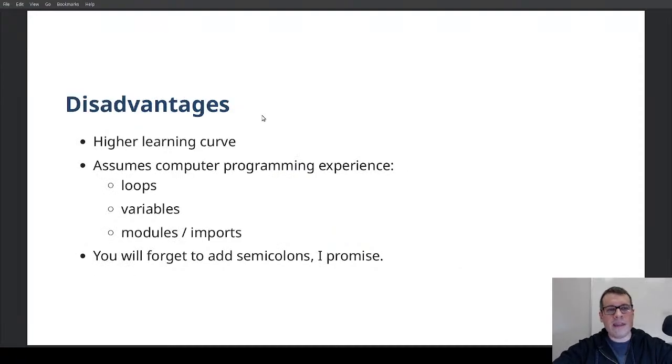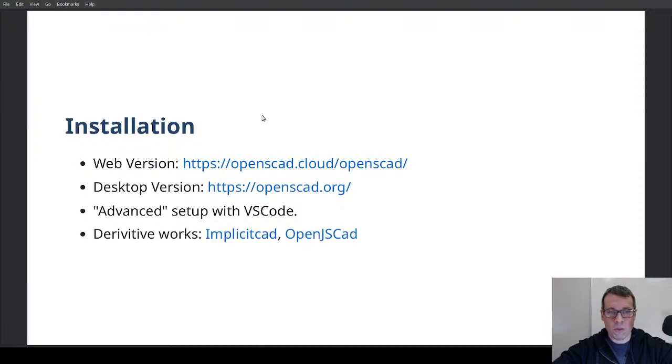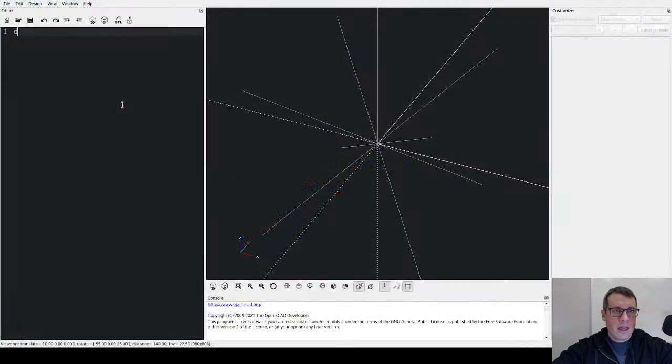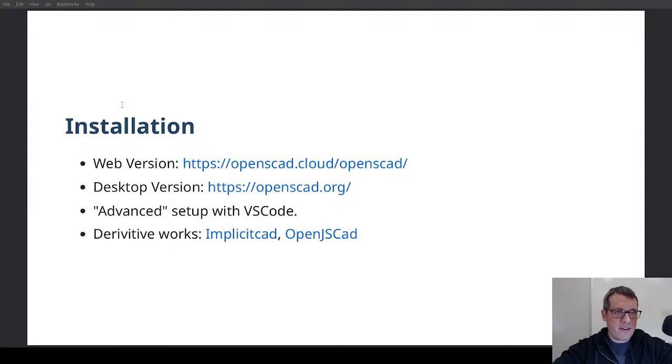And so the disadvantages: it's a little bit harder to learn, right? You can't just drag things with your mouse. It has a syntax. It assumes that you're a computer programmer of some sort, and I promise you, we will forget semicolons today when I'm doing the live coding. I always forget them. And then I'm going to be using VS Code when I write, because I'll show you here, it has a code editor in the app, but it's just kind of limited.